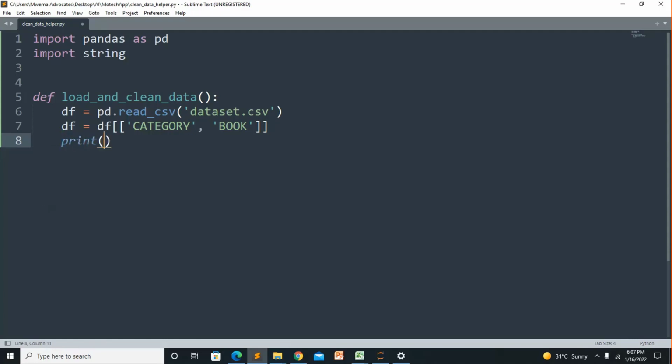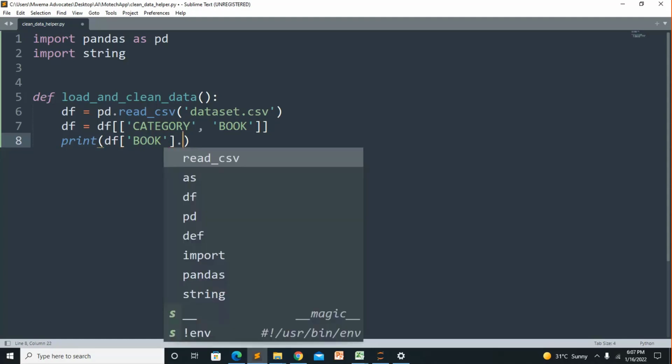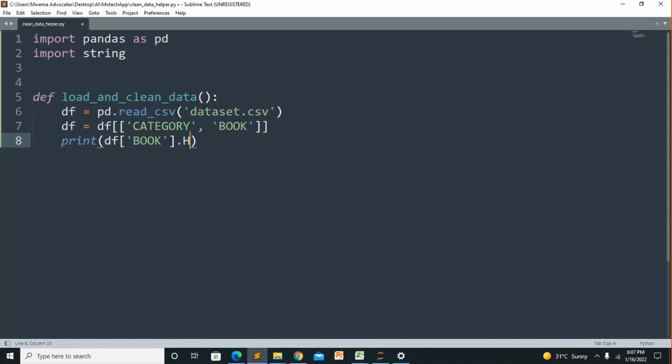Print df book. This is just to print the first 5 rows of the column book on the Jupyter notebook after successful loading of the dataset. So the head function in pandas just displays the first 5 rows of your dataset.